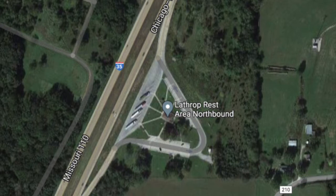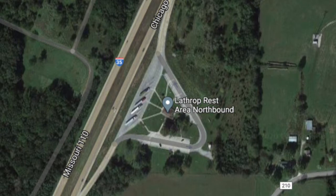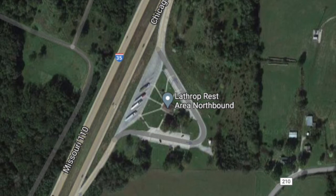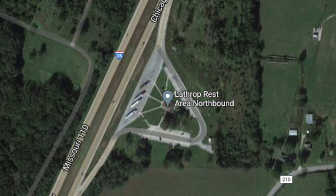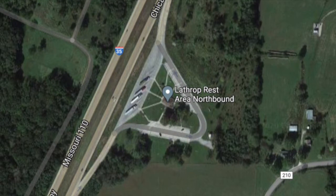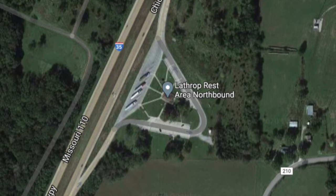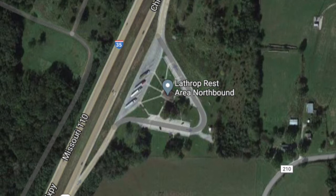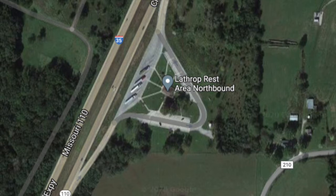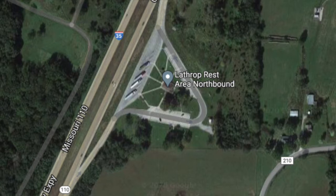So what I did is I picked a spot where the cars were, and this is a Google Maps image, which is very similar to the last one, but it kind of verified what the area looks like, hopefully still looks like. Things change over the months and years, so I've seen entire rest areas disappear, as some states are doing now to force people to go to the RV parks and the truckers to go to the big chain truck stops.